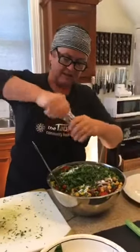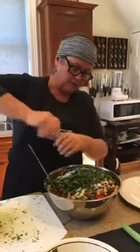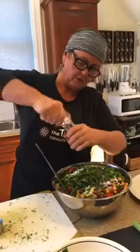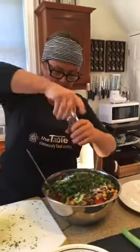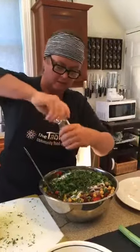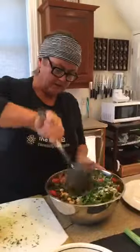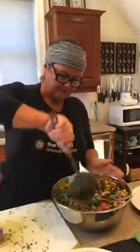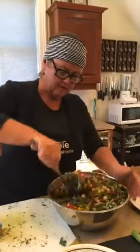So it's nice to have a nice amount of pepper. Now when we do community meals at the table, I tend to not make things spicy, so I probably don't add pepper. We do serve pepper at the table, and hot sauce, so people can make things spicy as they wish. But I tend not to add pepper very often. But you can see how pretty this is coming. And I'm going to taste it for salt before I add salt.